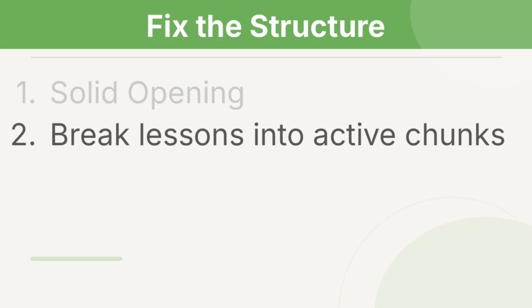But even with a strong opening, you can still lose people if the next 10 minutes feel like one long information dump. That's where the second part of the structure comes in. Break long, passive lessons into active chunks. Because the problem is not just that lessons are too long. The bigger problem is that they're too long without asking the learner to do anything. If someone watches 10 straight minutes of narration and slides, the course is asking them to stay engaged through willpower again.